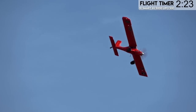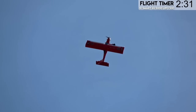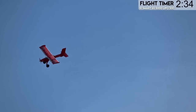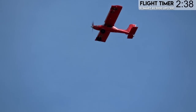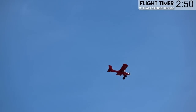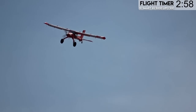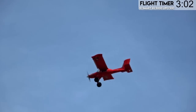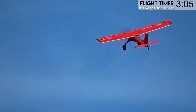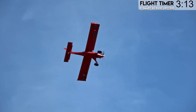One of the maintenance trucks for the airport is coming by, so I'm letting him know he can roll up. I'll just stay up here out of his way. He'll probably want to say something. Put it into a little hover up there real quick. Use the clouds as a kind of backdrop. Look at it go. Pull the sticks. Such an awesome plane. Yeah, I'm actually filming content for my YouTube channel, if you don't mind. You're good, man. Good to see you again. The airport groundskeeper guy is pretty cool, but I don't think he fully realizes that we're filming when we have the planes out, so sometimes you've got to gently let people know what's up.